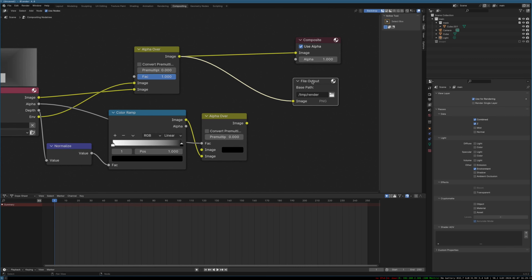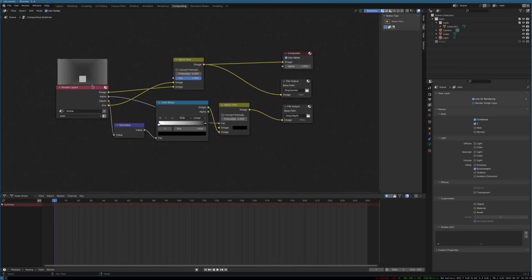And now we can define the file output path. So Shift D will duplicate the node, and we connect the image to the image and call this depth. So the depth map will be exported to the depth folder.